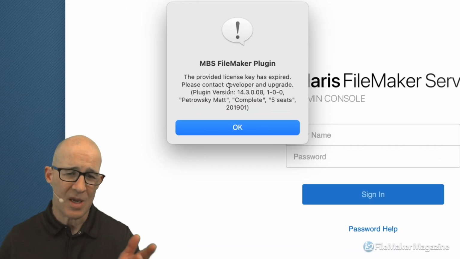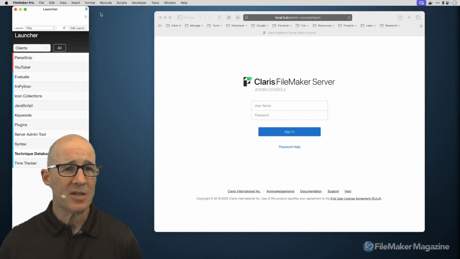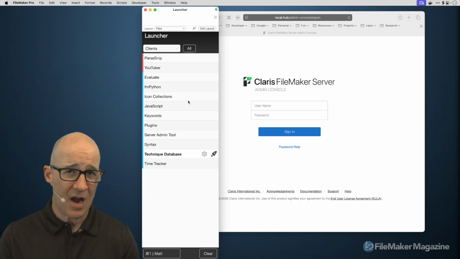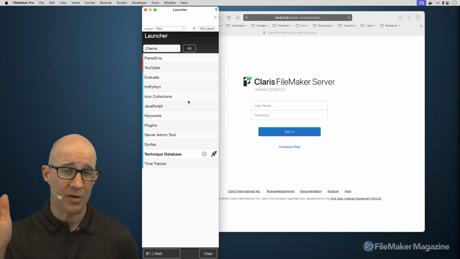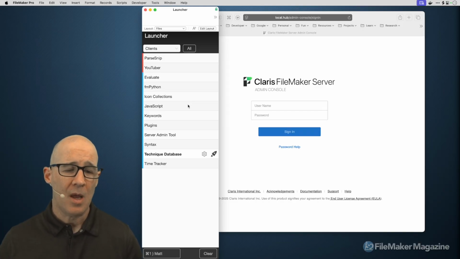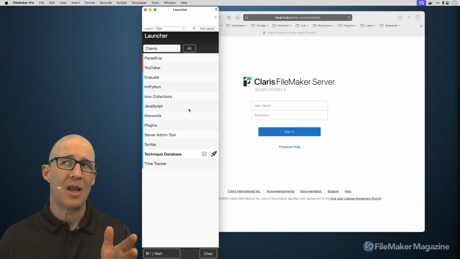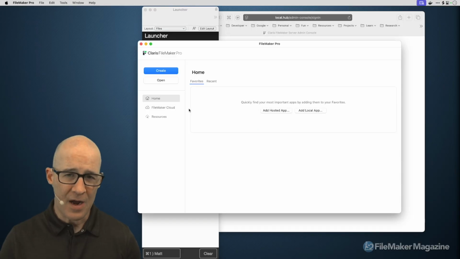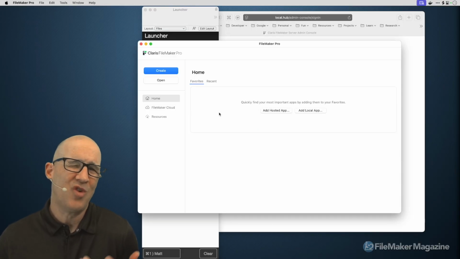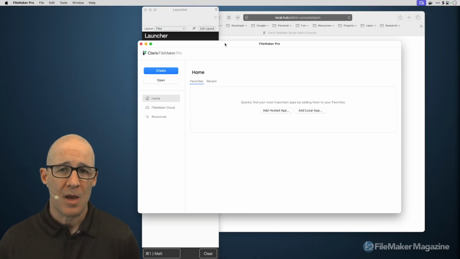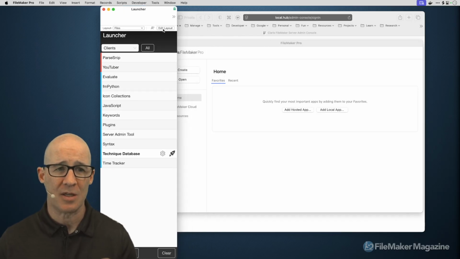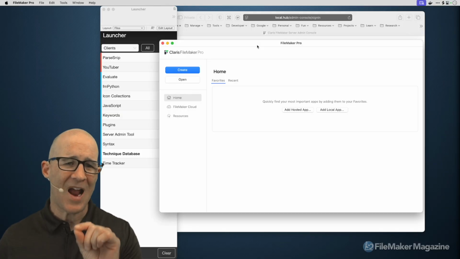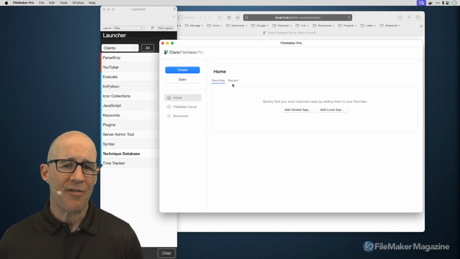I'm also going to get the MBS plugin prompt right here, but we can see the launcher that I use, which is basically a FileMaker file, to launch into any other FileMaker file that I'm working with. Because I'm using a FileMaker file, it allows me such a greater degree of control that using FileMaker's method just really isn't something that I like to use. Now at this stage, we're going to compare and contrast the two. In a FileMaker file, you can do whatever you want. In the FileMaker app, you're limited to whatever they have here.